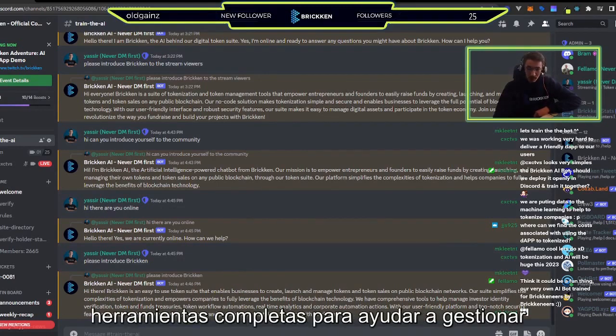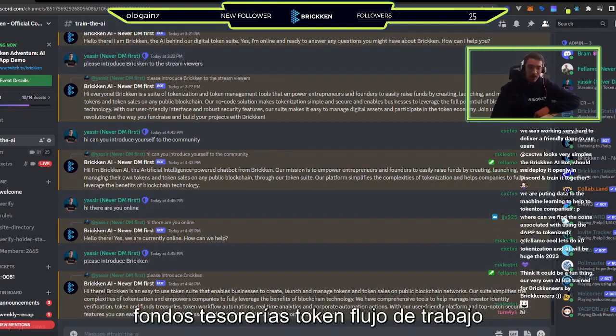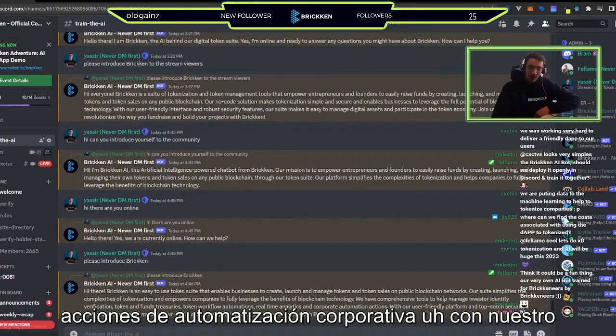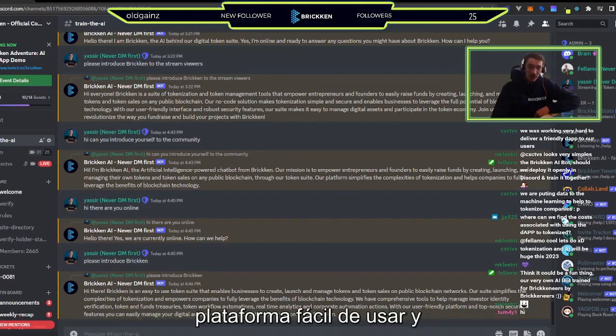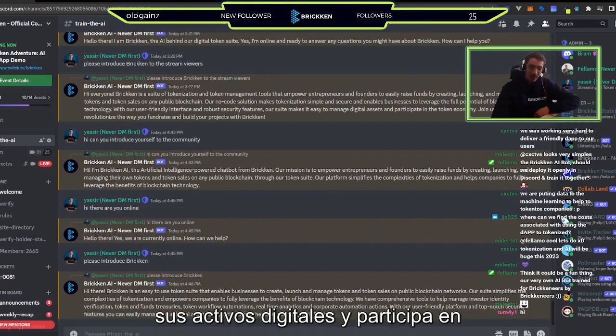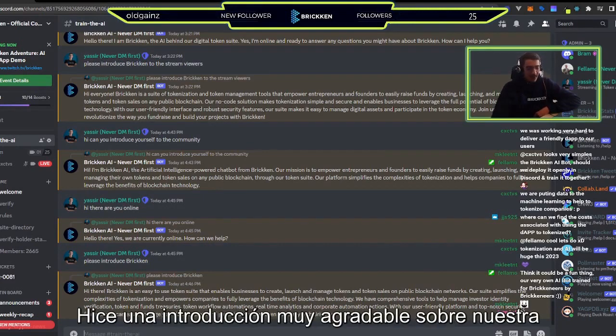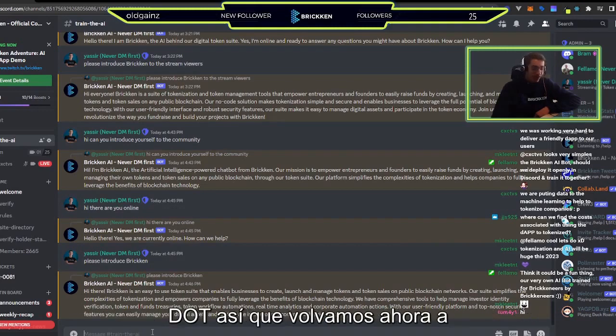We have comprehensive tools to help manage investor identity verification, token and funds treasuries, token workflow automations, real-time analytics, and corporate automation actions. With our user-friendly platform and top-notch security features, you can easily manage your digital assets and participate in the token economy with Bricken. Perfect. So it did a very nice introduction about our dApp.